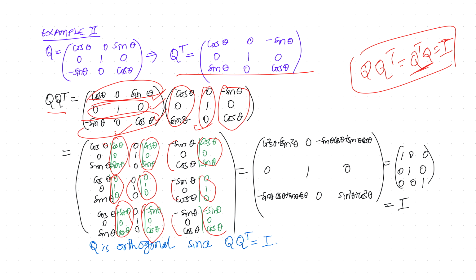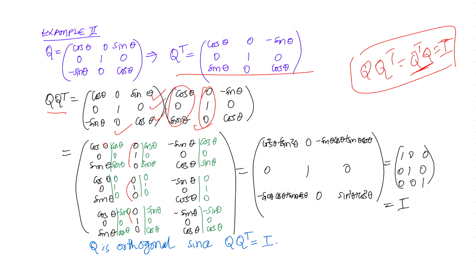And once all that is done, then you just multiply out and add them up. So cos theta times cos theta is cos squared theta. I'm going to take trig somewhere along the line. Trigonometry will come along the line. So cos theta times cos theta is cos squared theta. Then 0 times 0 is 0. Sine theta times sine theta, that's sine squared theta. So you have cos squared theta plus sine squared theta.